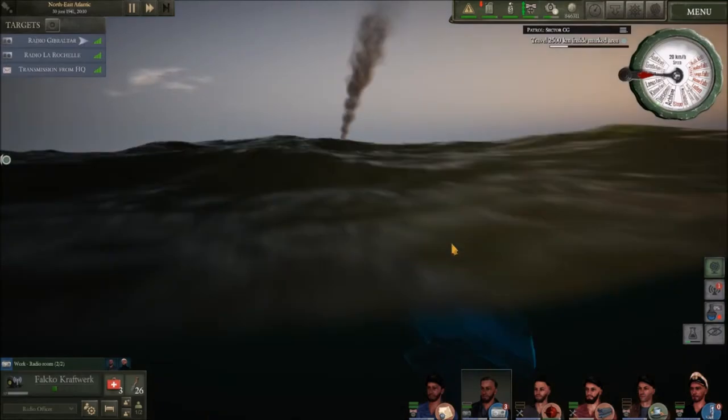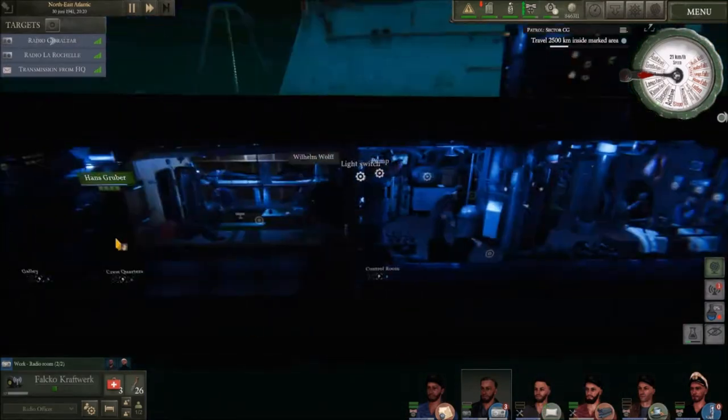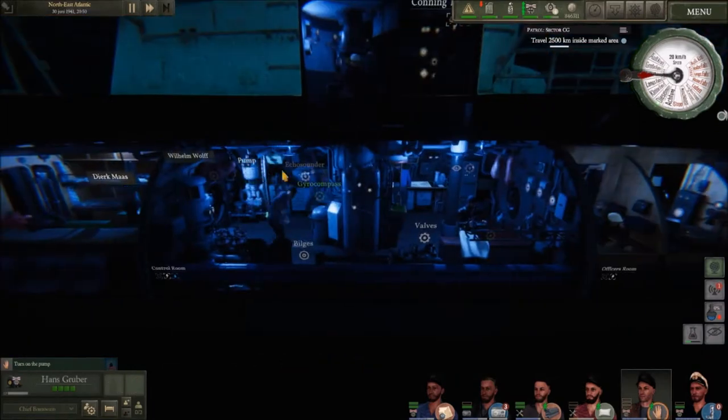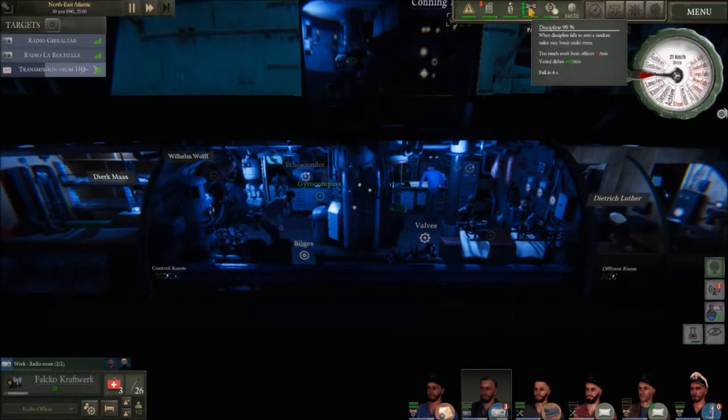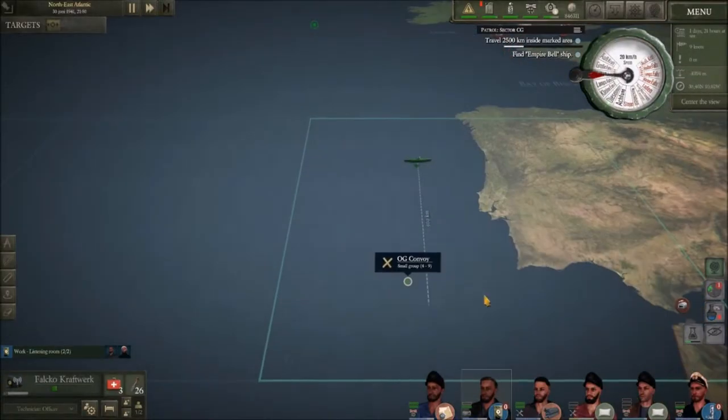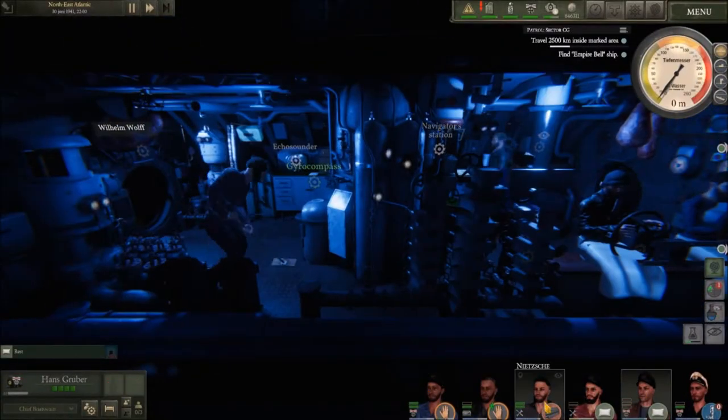As we call in our first kill, we also get a transmission from HQ. First we listen to some music and then we'll decode the mission. And we're sent out to find a ship and probably sink it as well.